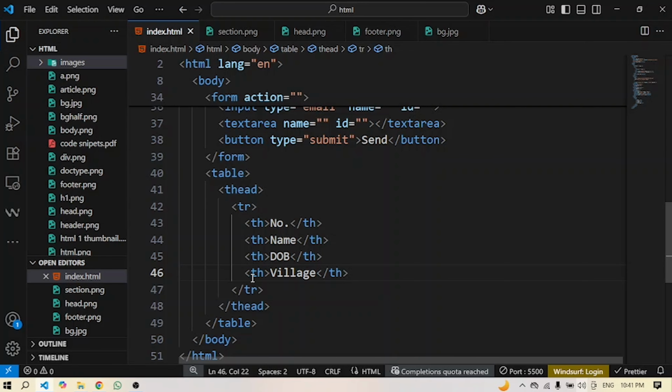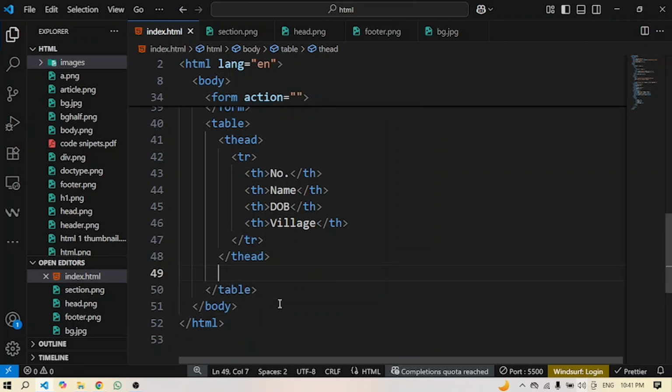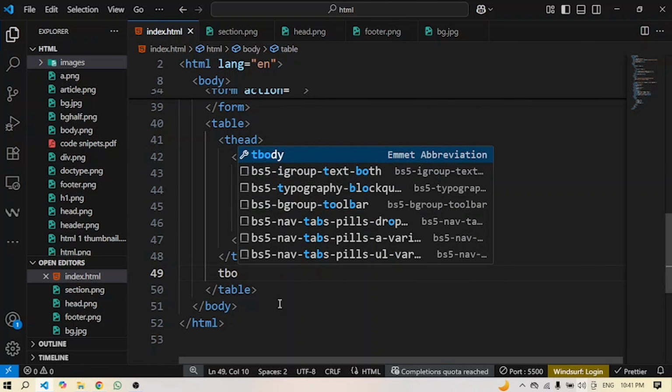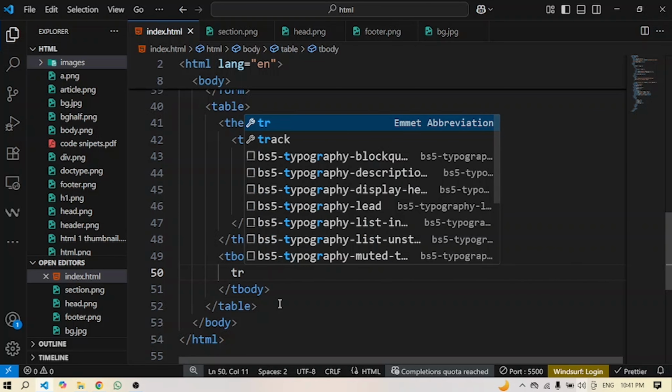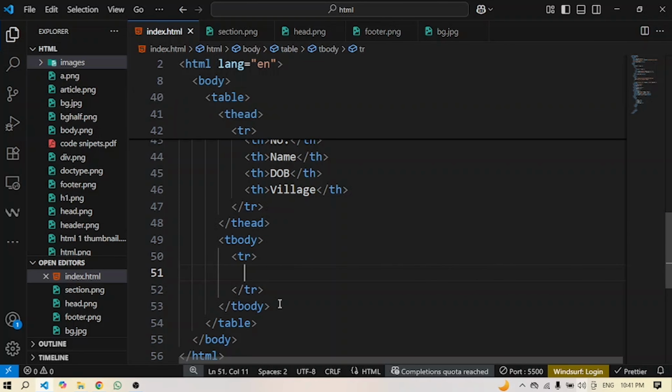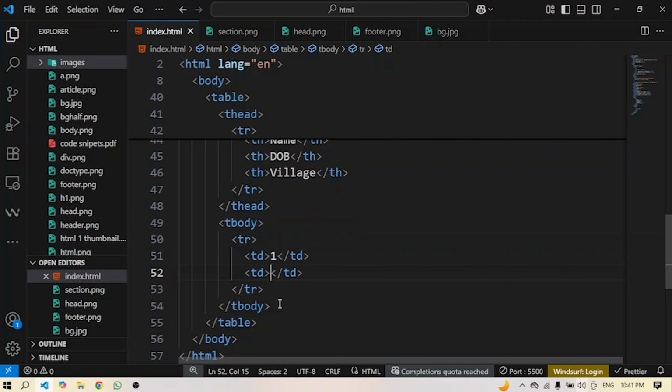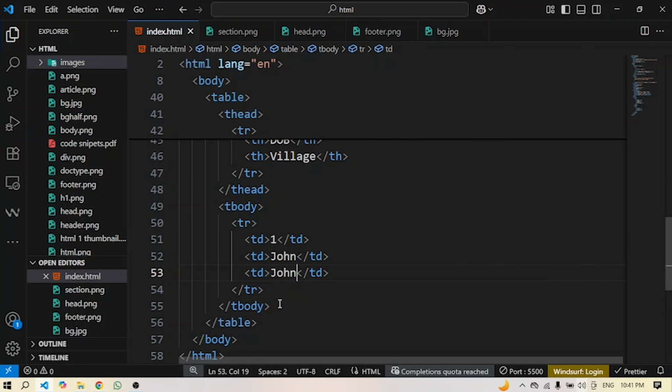Now, the next section is table body. So we say T body. And we also put a row, table row, and table data. So this is number 1. The name is John. Date of birth is 11th of November 1904.